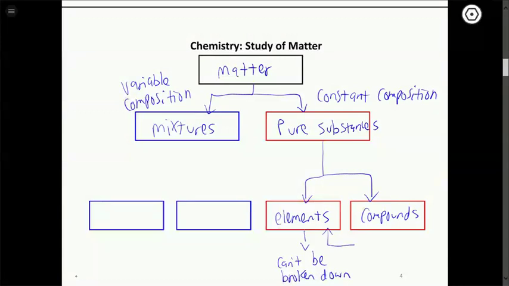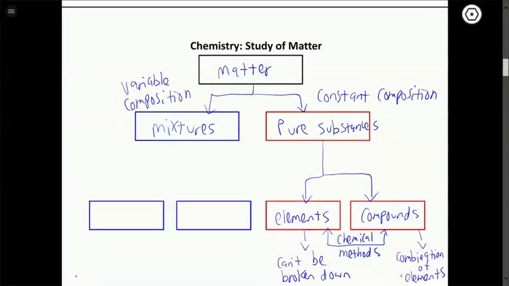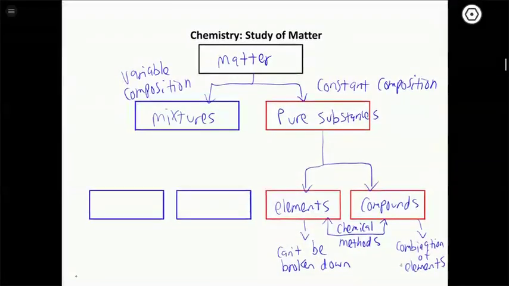And really the whole essence of chemistry is interconverting elements and compounds using chemical methods. So we're studying transformations between elements and compounds, or between one compound and another compound, and so on. This interplay between elements and compounds happens all the time in chemistry. Compounds are, again, just to reiterate, a combination of two or more elements together. So those are the two types of pure substances, and a lot of the early stuff in chemistry that we'll talk about involves both of those.